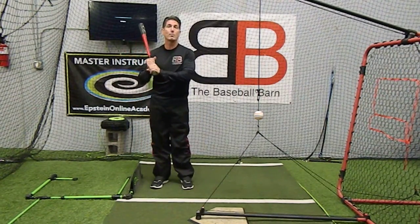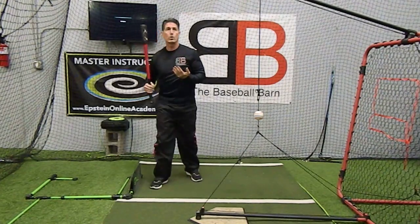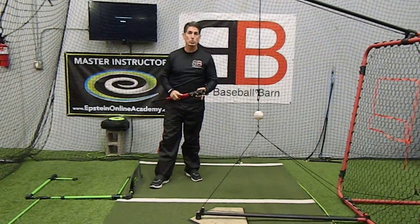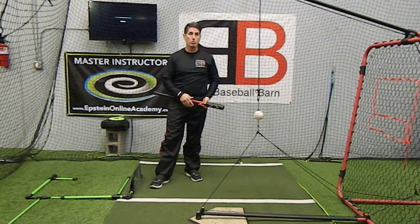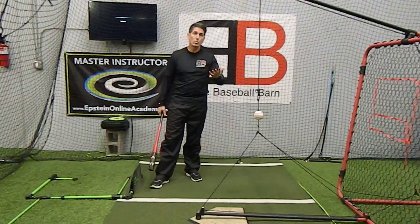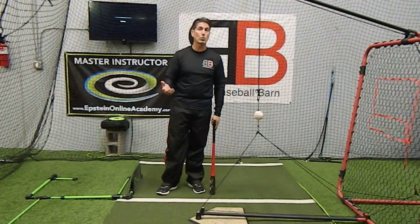With a long swing, they have to start their swing a little bit earlier and may not be able to stop their swing soon enough if they want to check something. The pros to a short, compact swing: I have a longer time to see the ball, I can be quicker to the ball, and I can still maintain speed and power. As for the cons to a short swing, I don't really see any. I could be wrong and some people may disagree — if you do, by all means send me your comments; I'd love to have that discussion.